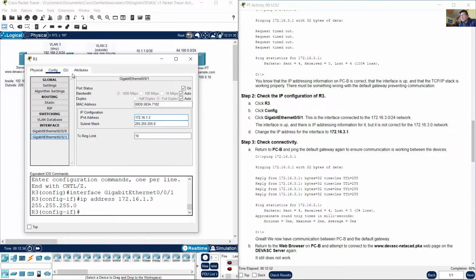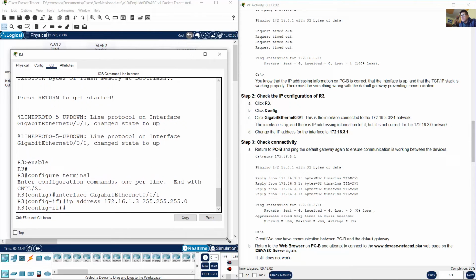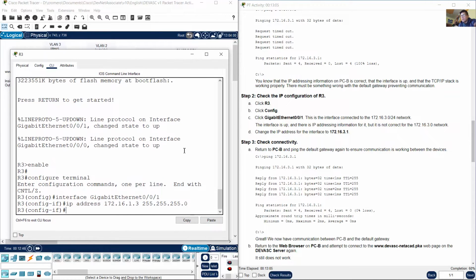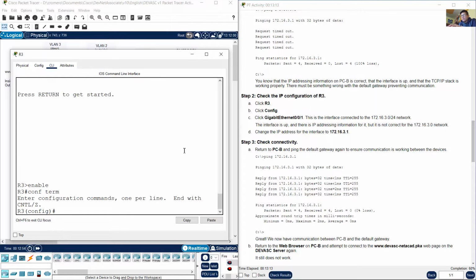You can do this on the command line interface. You can change it here, but I will do it on the command line interface because it's the way you will do it on a real router. Enable, configure terminal.